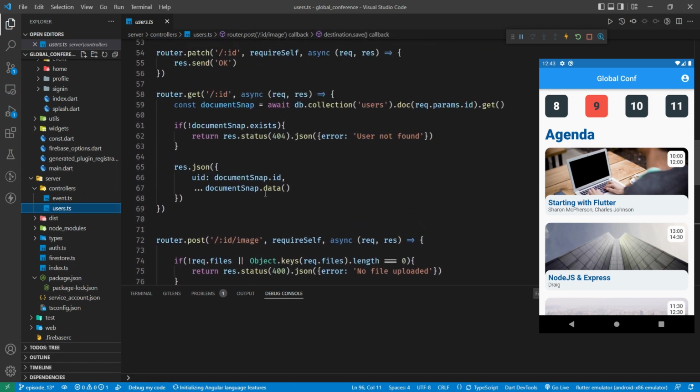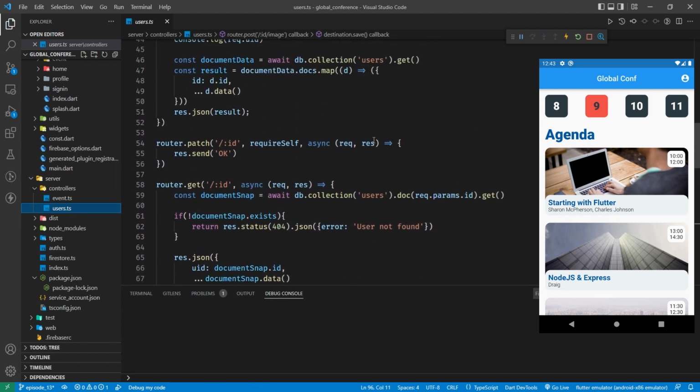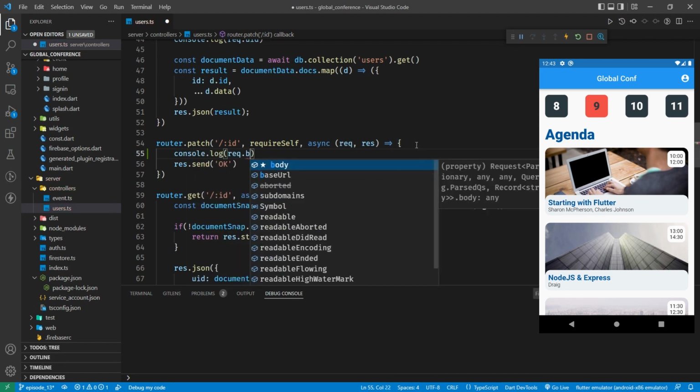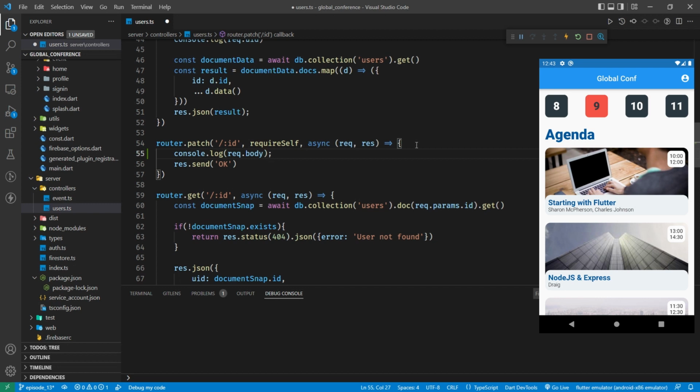And I think we've already put in the code here to patch a particular user. What I want to do just for now is change this to just console log the request body, just so we can see the stuff that's coming in.